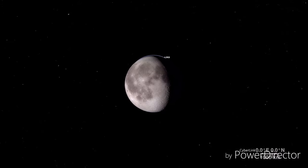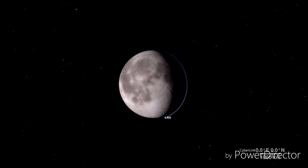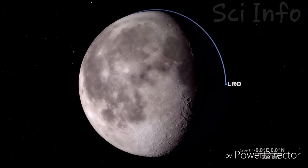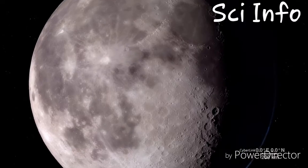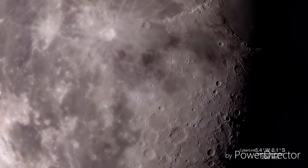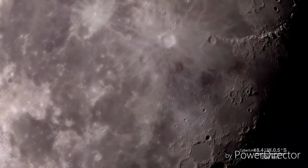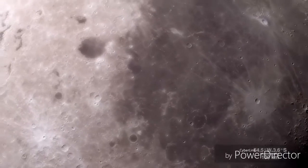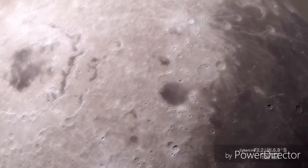Moon. It's our nearest neighbor in space, and data we gather from its features can tell us a lot about the rest of our solar system. And through the eyes of the LRO spacecraft, we can explore the lunar surface in all new ways, in fascinating detail. Our tour begins on the western border, where the near side of the moon meets the far side.